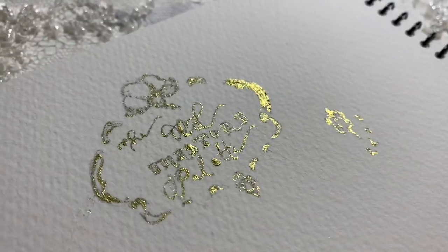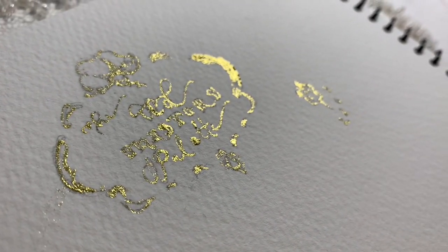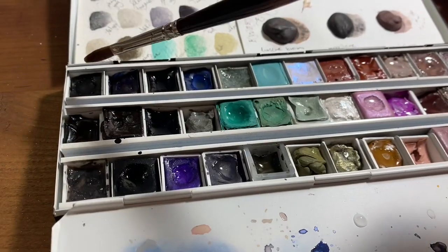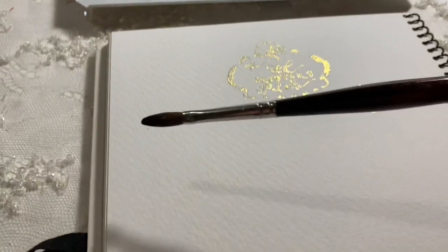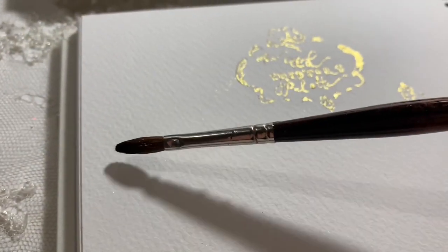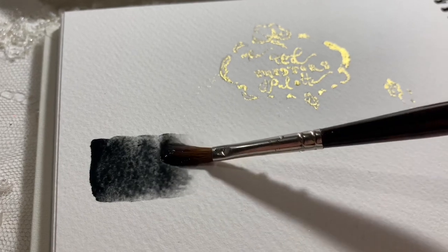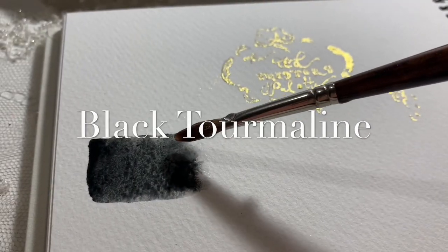So you can see that I'm using my favorite Winsor & Newton gold ink, and then the dip pen, the handle is from Jackson's, and the nibs are the gold E&M nibs. I get them from Jet Pens, but if you do want Jackson's to carry them, then please let them know that as well. I have put in a product submission, but I think it would help if you guys let them know. Okay, so let's get into the colors.